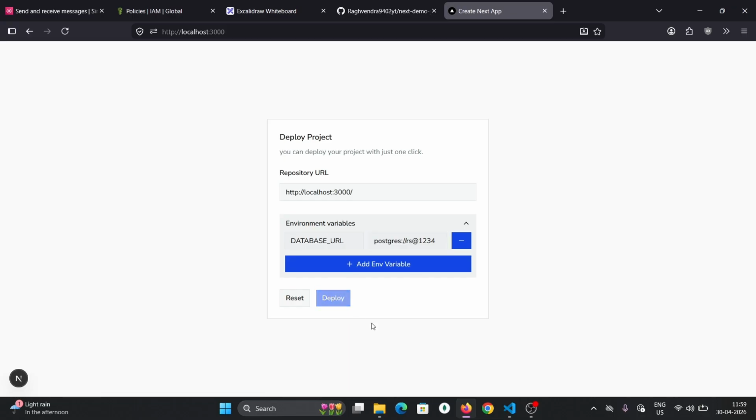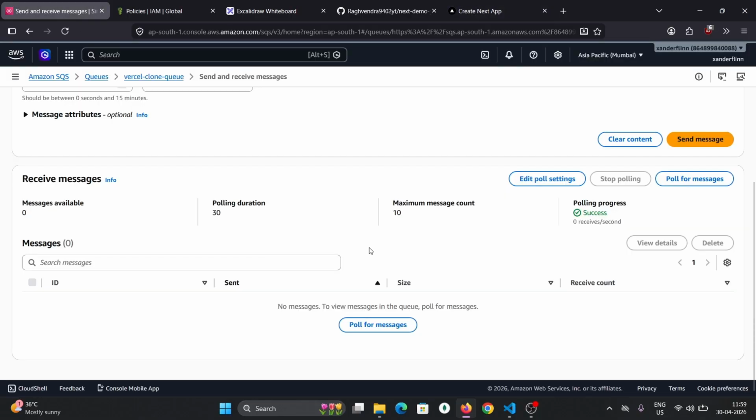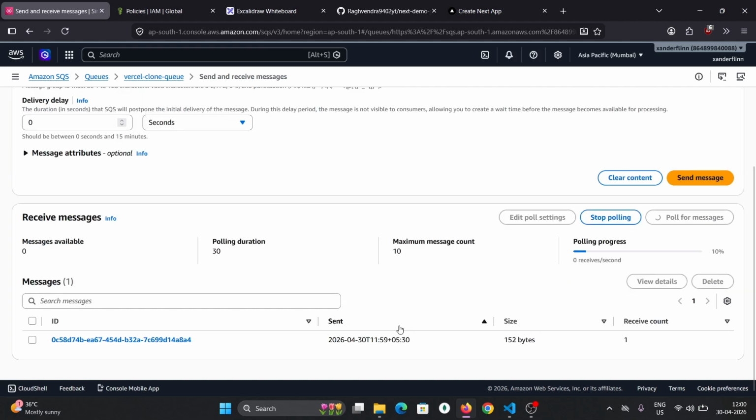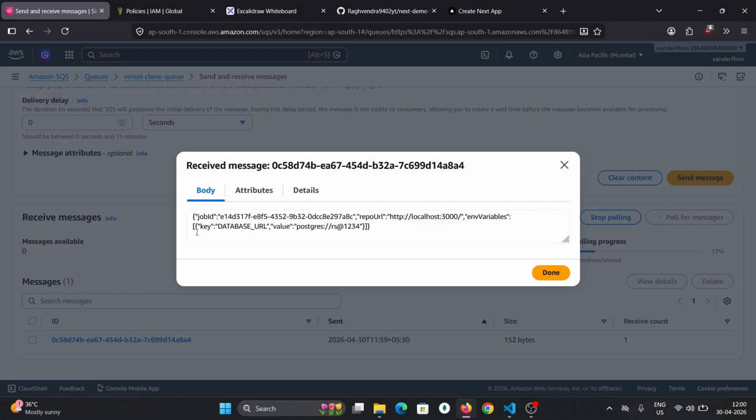Hit the deploy button. Your project is lined up for deploy. If you can see, there's the message and there's the key and the value and our repo URL. We have successfully sent the message to the SQS.